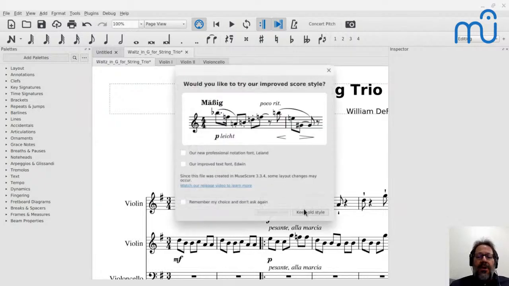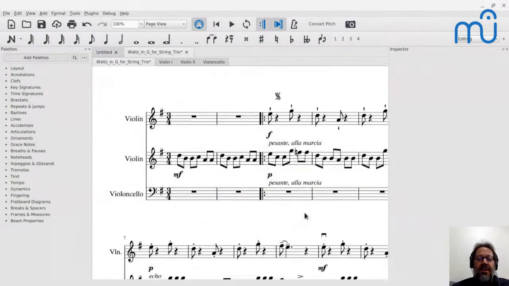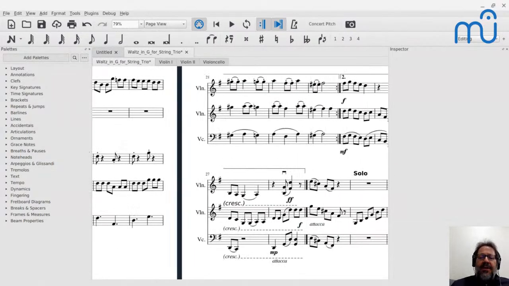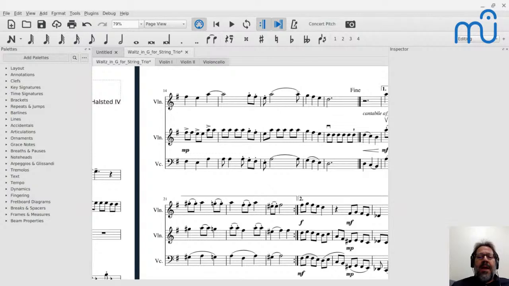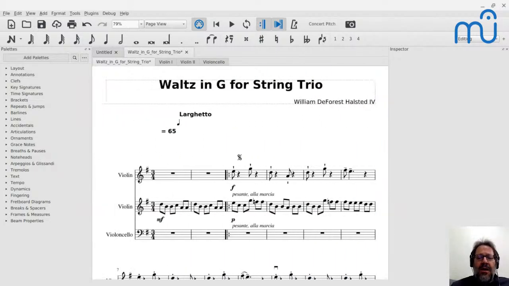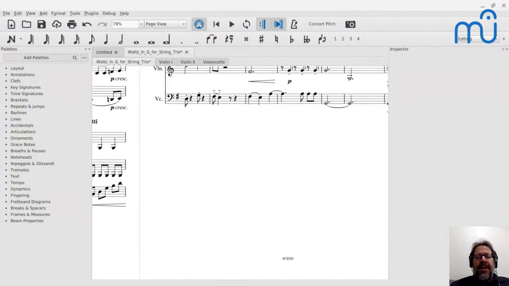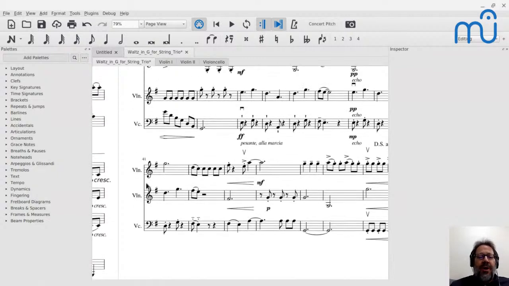All right, so here is that string trio. The first thing that I notice in doing this is that really the melody here is in the second violin, and that's fine. But normally if there's two violins, we might expect the main melody to be in the first violin. It's not a problem that it isn't, and there's some places where it changes over and it is that way.